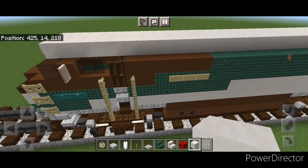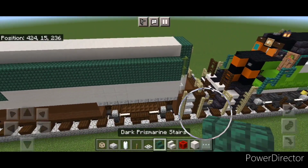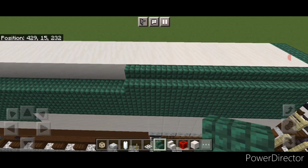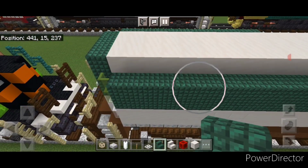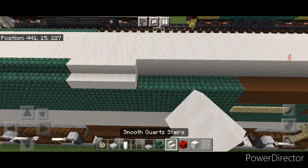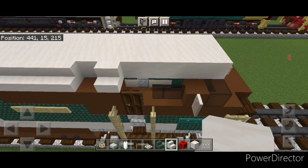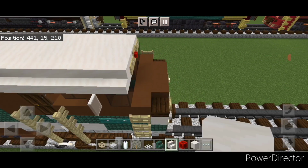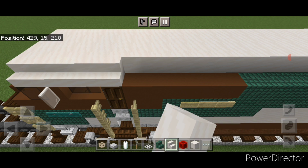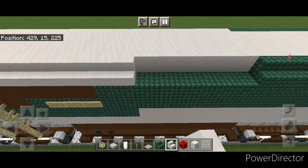Then we're going to come on this top outer edge on the back, start on this back corner right here, and do 9 outward facing dark prismarine stairs coming forward, and 9 dark prismarine stairs on this side. And then in front of that, a full row of smooth quartz stairs facing outward all the way till it's on the front above this windshield. That same thing, start right here, then a full row of smooth quartz stairs facing outward on this side as well.